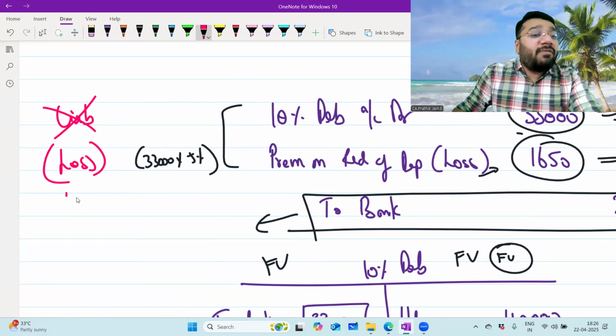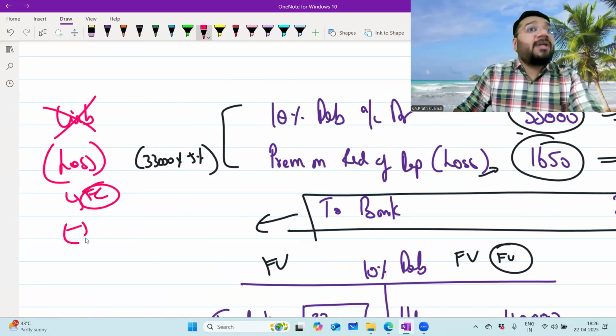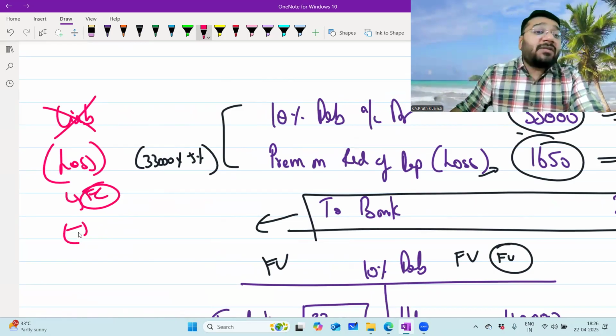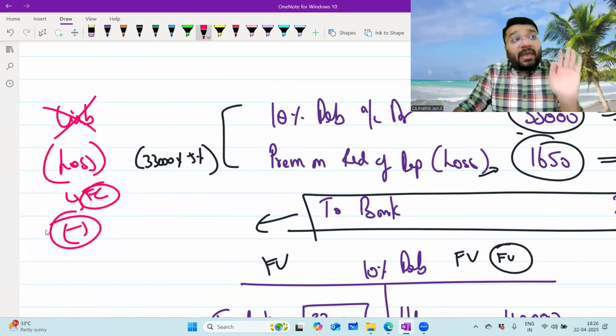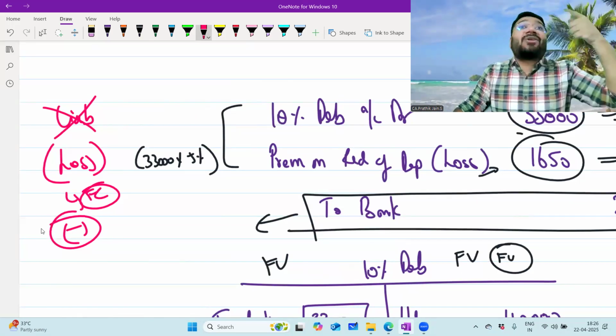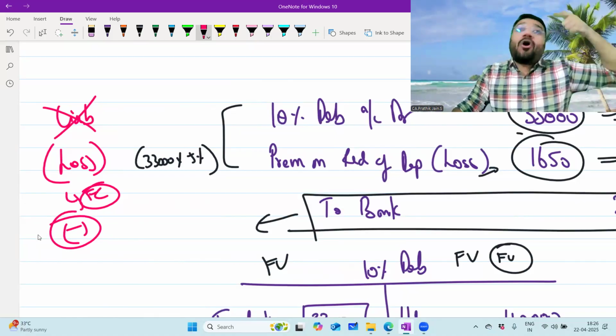And this loss is recorded in finance cost. It is subtracted in finance cost, which means while calculating net profit before tax and extraordinary items, this finance cost is already subtracted. I'm okay with this being subtracted because this is a cash outflow. But the place where it is subtracted is wrong. You subtracted it in operating activity.